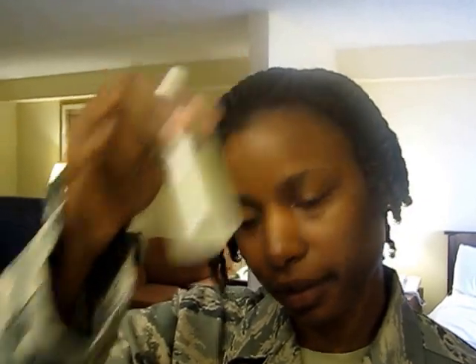All right, so I'm all done. I used water and I used the Quench. I just did a flat twist, and I'm still in standard with my uniform — hair is not below my collar. So this is how I wear it for today. And tomorrow I'll wear a twist out and show you results. So far you can see the hair is looking good. It's nice and soft, I can see a shine. This is just from the Quench because I have nothing else on my hair — it's just water and Quench. I co-washed using my Natty Moist. The Quench still has a really unique smell — I can't identify it, but it's really nice and unique.